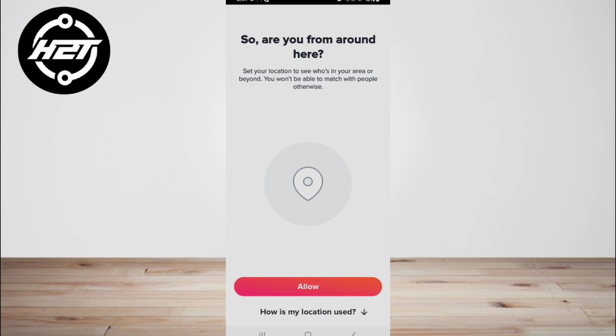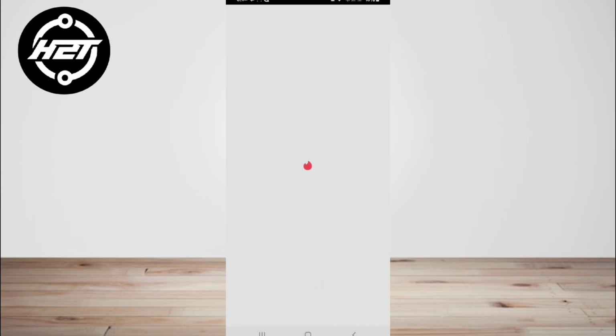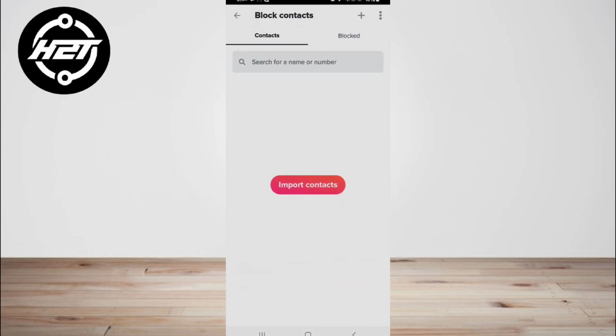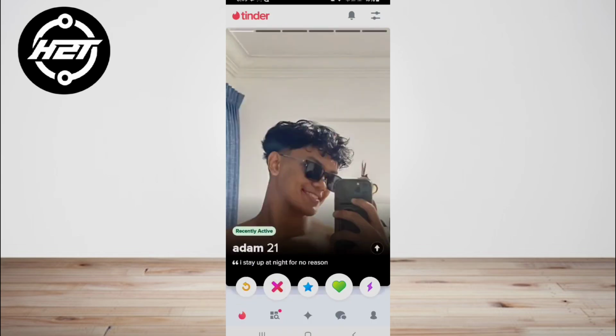Then, click or tap Allow when prompted. This will turn on location services for Tinder. For Tinder to work, you must leave location services on. And last, determine whether or not you want to receive notifications. Either click or tap I want to be notified, or opt out by clicking or tapping Not Now.